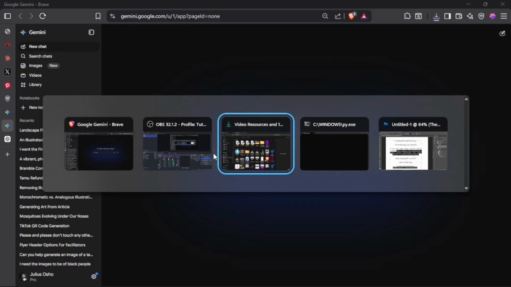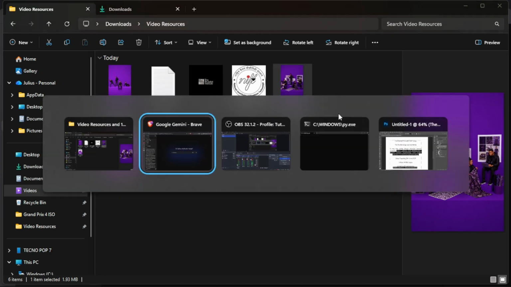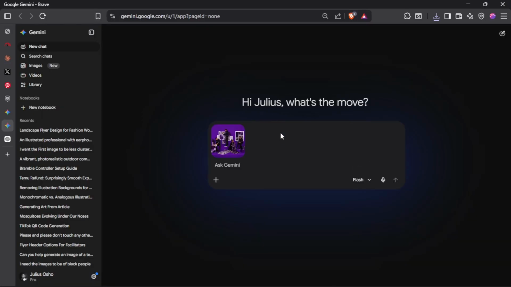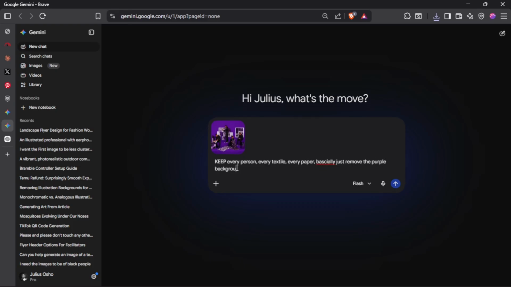So I'm going to pick up what I downloaded, then bring it into Gemini. What I need is to keep every person, every textile, every paper. Basically, just remove the purple background. Now you can just type remove the background, but one thing about these AI platforms is it doesn't remove background like Photoshop does or like remove.bg does.